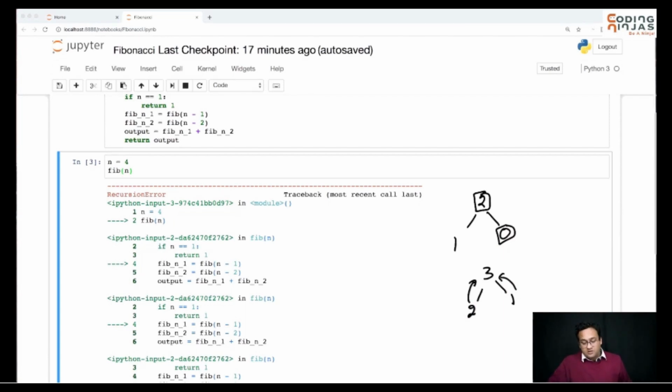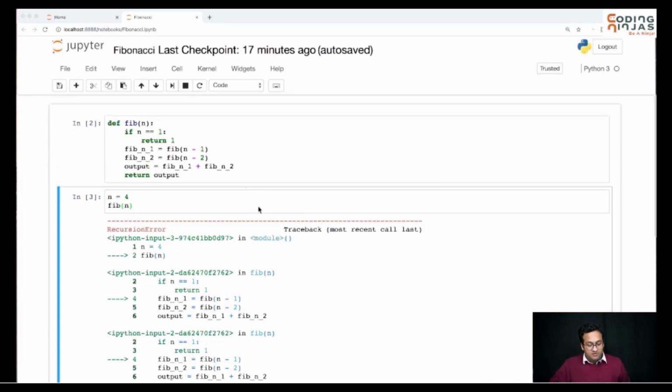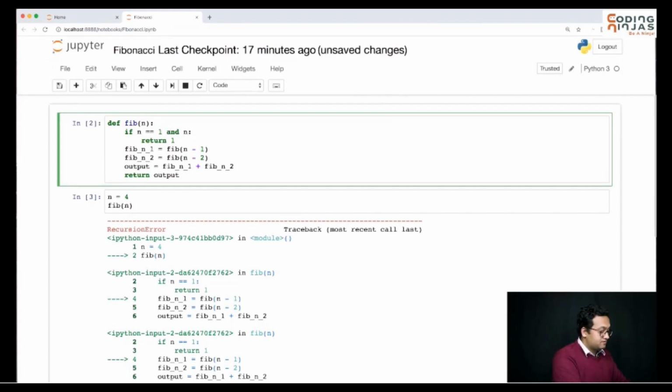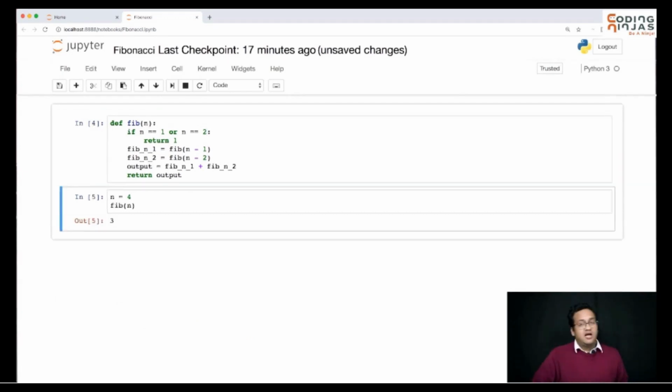Okay, so in this problem we will not require just one base case, we will actually require two of them. Sorry, or if n is 1 or n is 2, so there is no 0th Fibonacci number the way I am writing code. There is only first Fibonacci number, which is 1. There is second Fibonacci number, which is also 1. Now this should work better and we should get the right output.